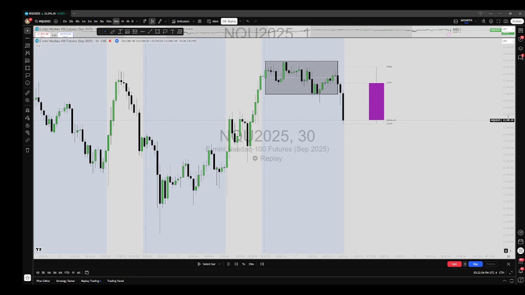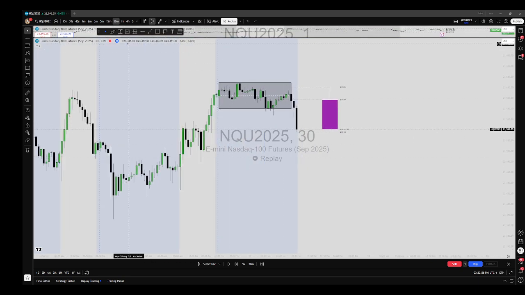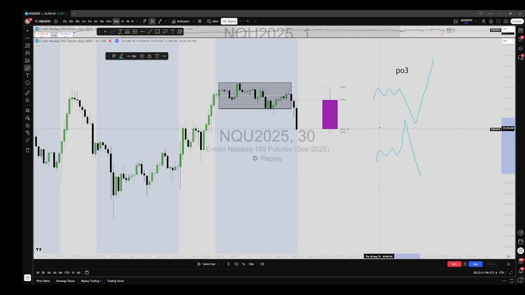So the step one part of the PO3 model is simply that price action will always accumulate, manipulate either direction, down and then up, or we accumulate and go up and then come back down. There's no in between. The way to get the entries, like I said and mentioned again, fair value gaps or CISDs. So fair value gaps and CISDs. That's the way you'll enter your trades.